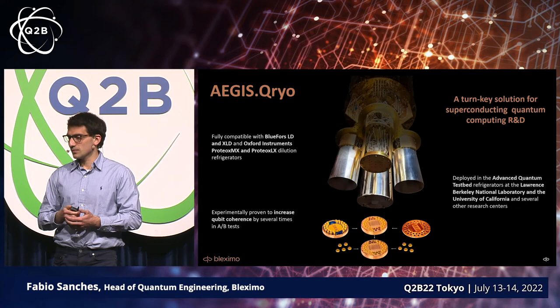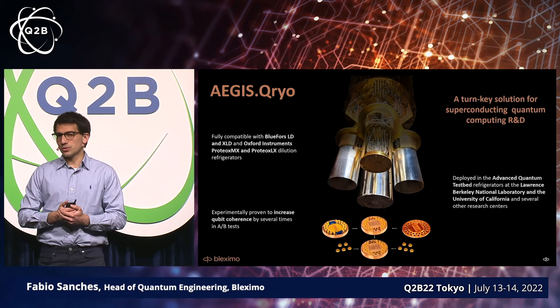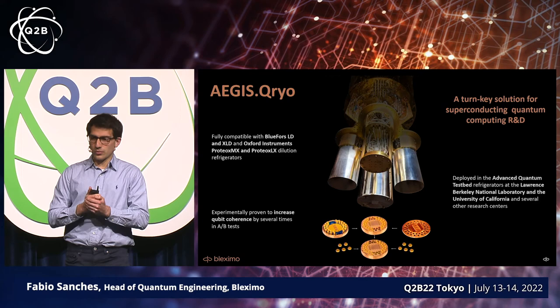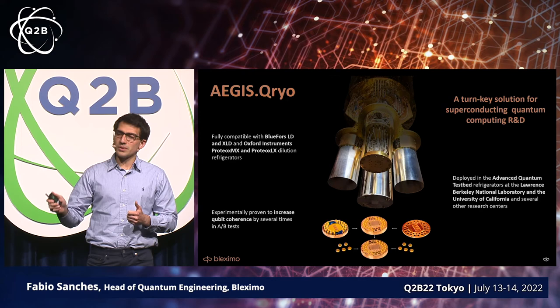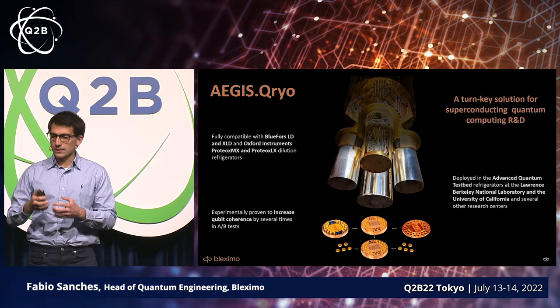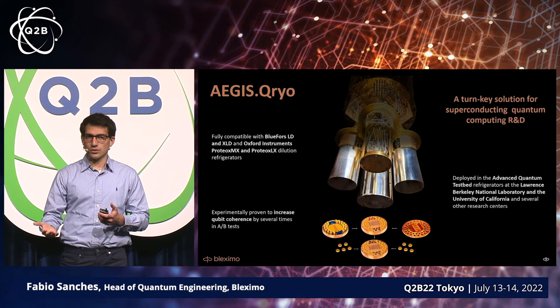After the layout is done, the chip still has to be fabricated and tested, and that's where a lot of the other components come in. Regarding the shielding and packaging technology, this is a picture of the dilution refrigerator at the Advanced Quantum Test Bed at Lawrence Berkeley National Lab in Berkeley, California. We built this system — they're using all our technology. This is really a turnkey solution, meaning that if you're an academic institution that wants to use this technology in your own lab, we can sell that to you and help you set it up.